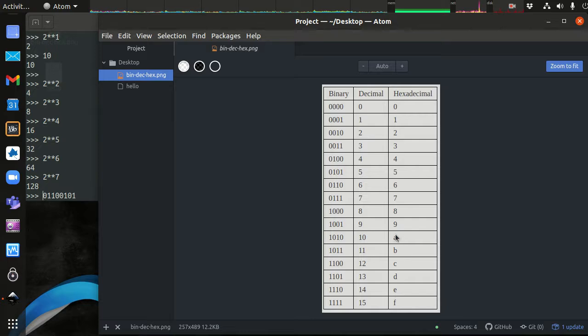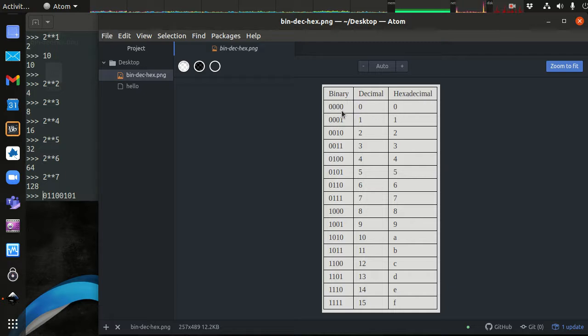right? Hexadecimal, however, is base 16, right? Binary is base 2, decimal is base 10, and hexadecimal is base 16. So in base 16, we do have a character to represent the value of 10, a single digit, A. And 11 then is B, C, D, E, and F. So there are 16 characters, 16 symbols in the hexadecimal alphabet, right? There are 10 symbols, 0 through 9, in the decimal alphabet. And there are 2 symbols, 0 and 1, in the binary alphabet. Right? But there's this really nice relationship between binary and hexadecimal.